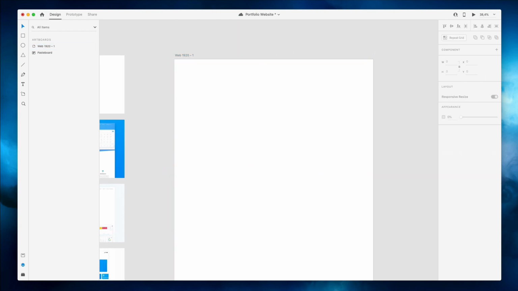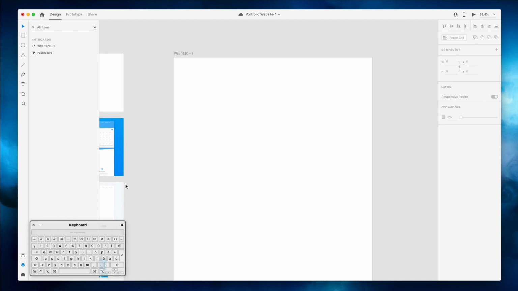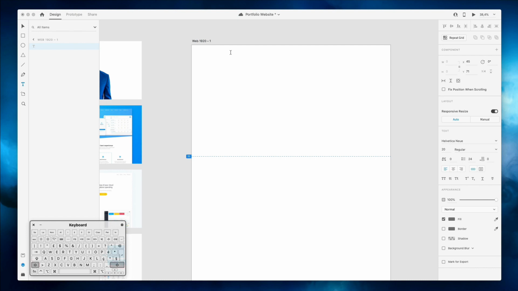The very next thing I'm going to do is open up the keyboard viewer so that you can see each and every keyboard action which is going to happen. And let's get started from the very top. So this is going to be a fictional redesign of my website.